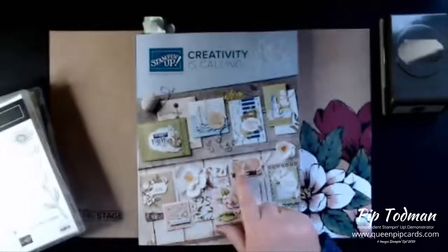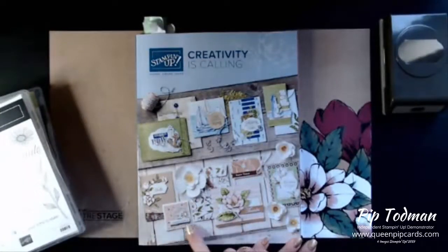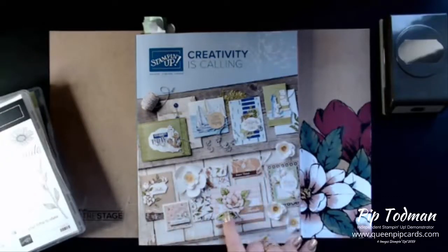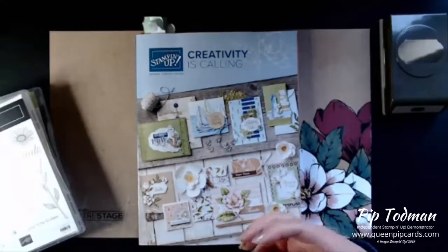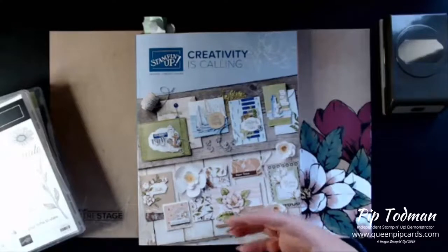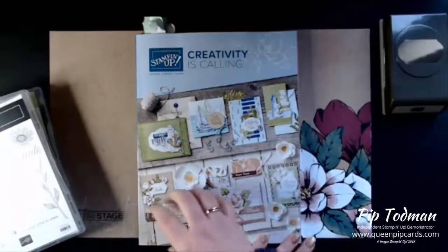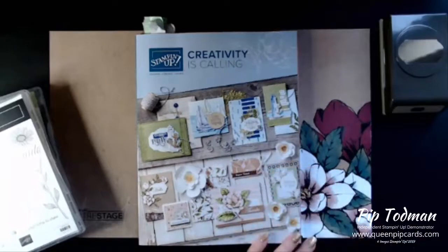So down here there's florals, okay, and all you vintage shabby chic girls out there are going to absolutely love this catalogue, and boys are really going to love this catalogue because of the flowers and the whole crumb cake and dusky pink, which is rococo rose, and all these gorgeous kind of vintagey colors.